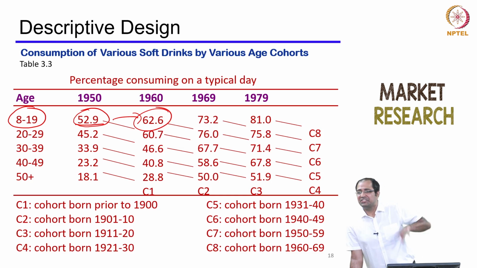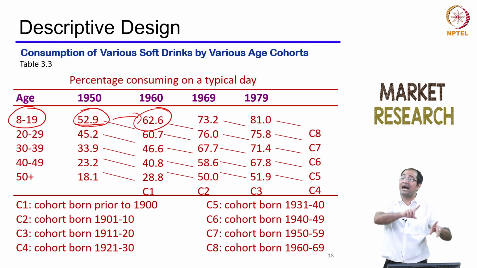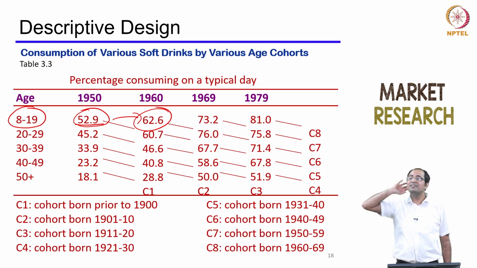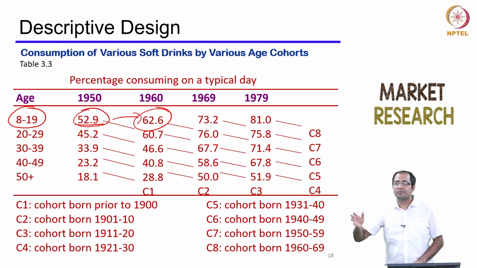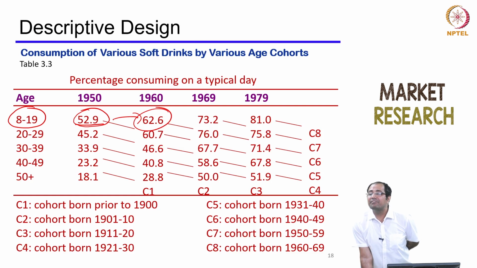After 10 years, the same data is taken from a different sample, because you cannot get the same 100 after 10 years. You don't know, many would have passed away, many would have flown to some other country, many you would not remember. So after 10 years, that cohort would then be 18 to 29, and the population of them was 5 lakh, right? After 10 years, how difficult is it from that 5 lakh to get to the same 100 people? Very difficult, impossible.